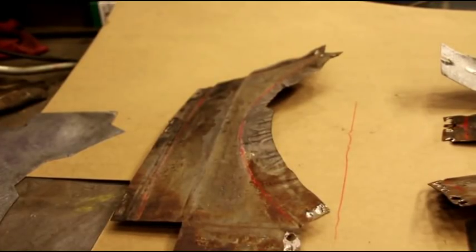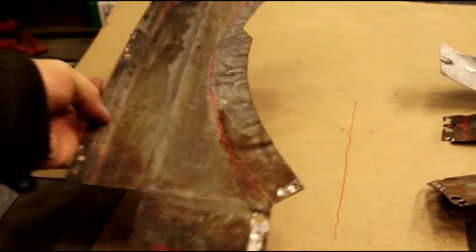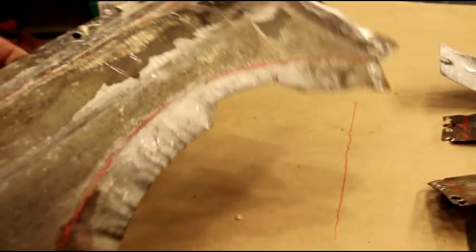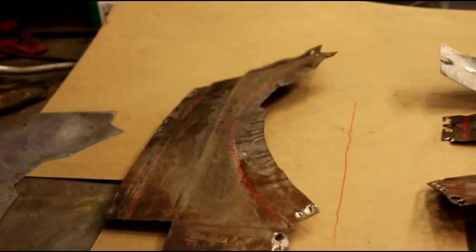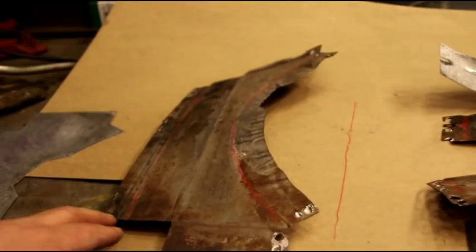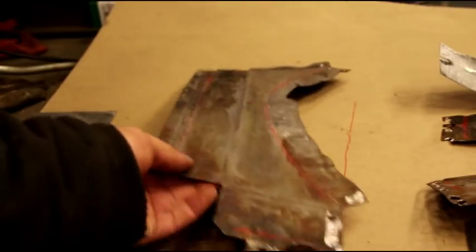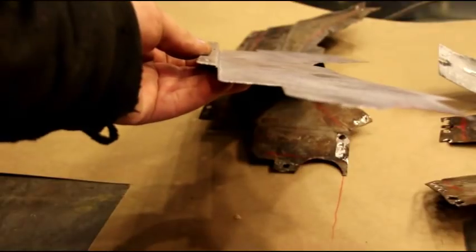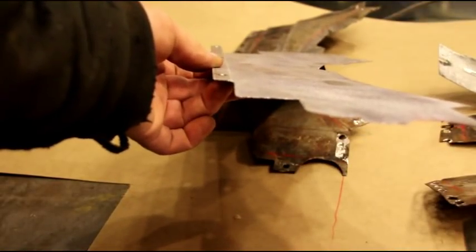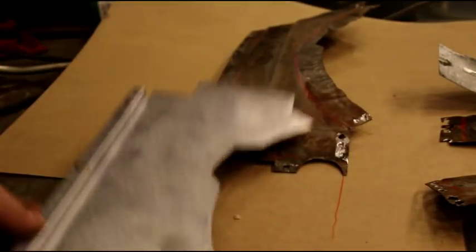Okay, we're still moving along on this M38 fan shroud. This is the left side. And we got it flattened out, made a pattern of that. And if you look on your radiator, there's a double bend right down here. And I got that bent on this panel here before I do anything else to it.